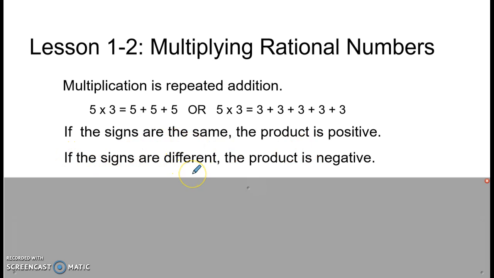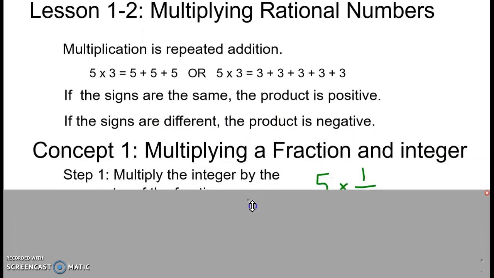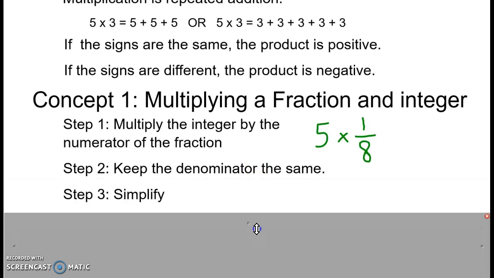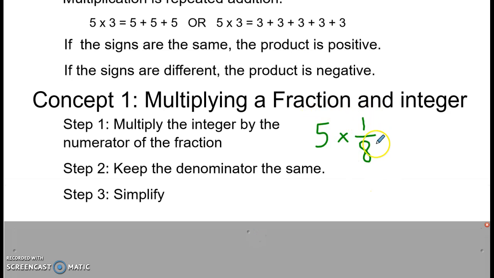If the signs are different, so if you're just multiplying two numbers, one's negative, one's positive, the product will always be negative. Doesn't matter what the numbers are, the product is going to be negative. If you have more than two numbers, if we go back and we have 5 numbers again, and 3 of them are negative, well, the pair of negative signs will cancel out, but you'll still be left with one more. So if you ever have an odd number of negative numbers that you're multiplying together, the answer is going to be negative.